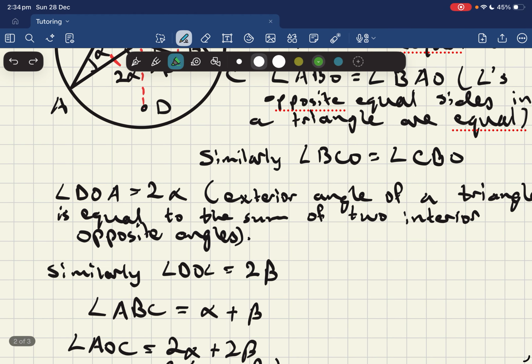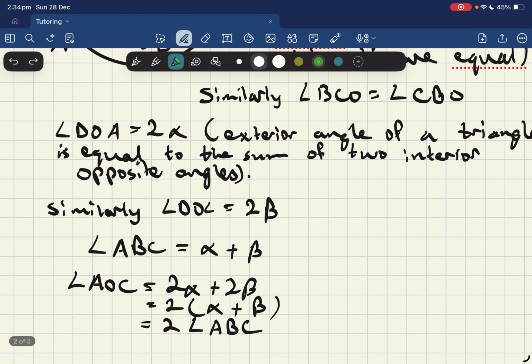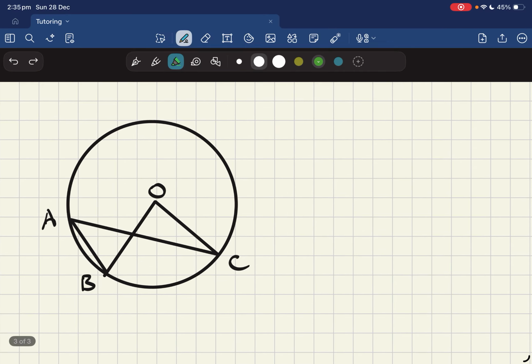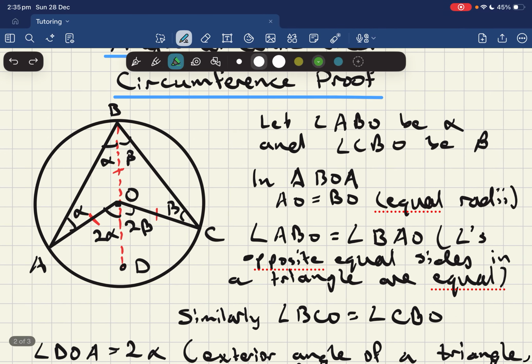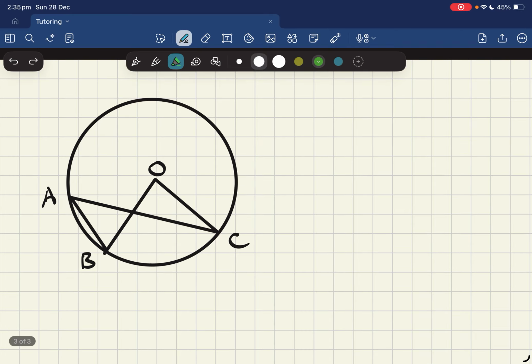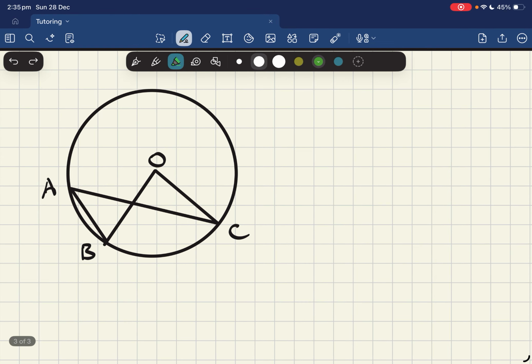Now, looking at a different way this proof can look is with this example here. Now, in our previous one, we could see that it all looked quite nice because we could just draw this line straight through and it looked really simple, and we just made our two isosceles triangles and that was it. This time, we don't really have that same luxury, right? We're trying to prove that this angle here, I'll make the writing a little bit smaller, that this angle here is half of this angle at the center.